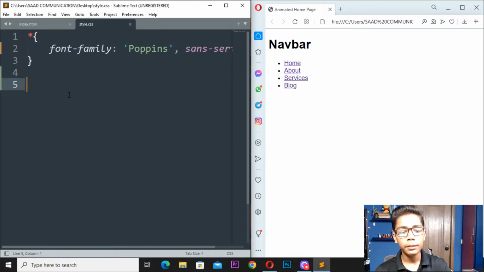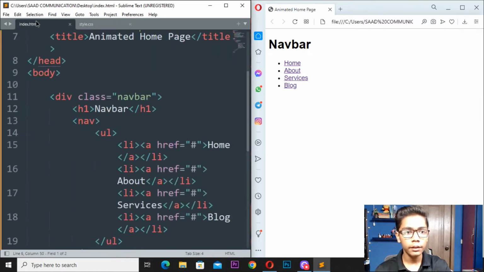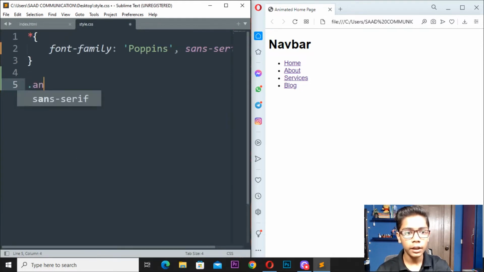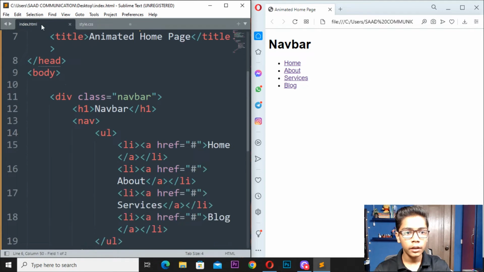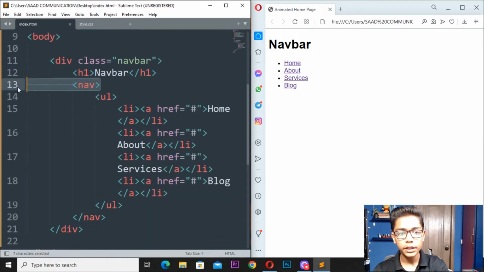Now simply I will be giving here a tag. Here we have just written the .navbar class. So here I'll be writing .navbar, and when you've written this navbar, you have to simply do one thing: remove this nav tag, because I have already made a div tag, so I don't need this tag, and I will be erasing that.